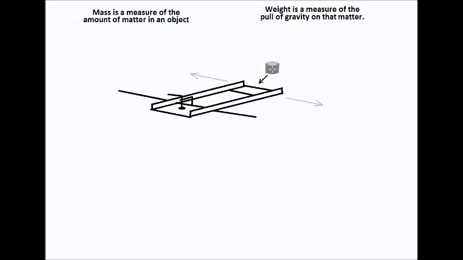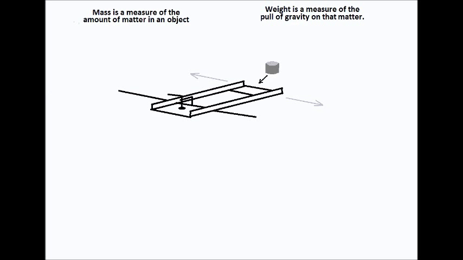And then you would put a known mass on it, let it swing back and forth, and you'd again determine its period of oscillation. And then you'd put another known mass on it, let it swing back and forth, and determine its period of oscillation. And you would do that 4 or 5 times with known masses. And then if you put an unknown mass on it and let it swing back and forth, with its period of motion or oscillation, you can calculate the mass of the object on the balance.